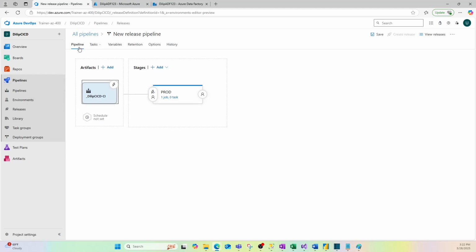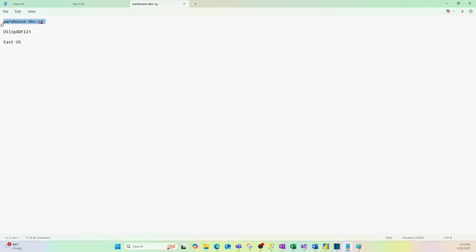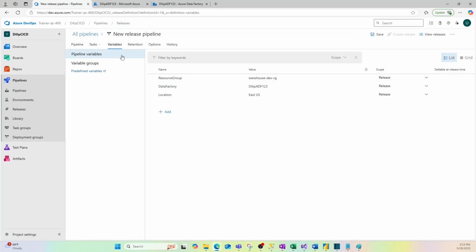Now the time has come to set up the variables again in this new pipeline. The first is the resource group, second is the data factory name, and third is the location. So the resource group will be this, the data factory is this, and the location is that. I saved them earlier, so I don't have to look them up. Otherwise, I would have to go to my data factory and find the data factory name and the resource group name right here, and the location is Istria. I can get it from here as well, it's the same thing. Okay, I'm gonna save this change. I have to keep saving this change, otherwise it will not be saved. Okay, so I saved this variable.